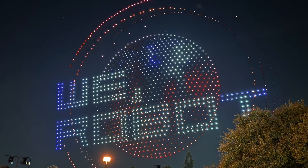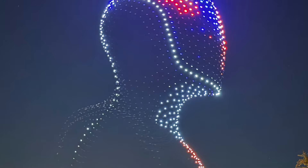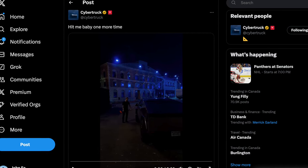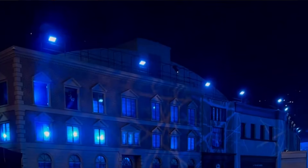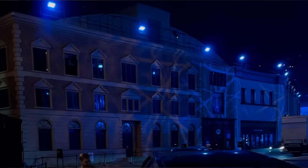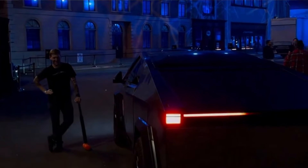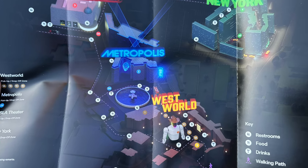Quite a few things were previewed even before the event took place. Just the night before, we got to see them testing out the drone shows, indicating the date, location, and even a preview of Optimus. Then early in the morning, the official Cybertruck page shared a video of what had gone down during that night, giving us a preview of the set as well as the potential sentry mode feature on the Cybertruck. This led everyone to the studio tour where everyone was able to walk freely around and check everything they had been setting up.